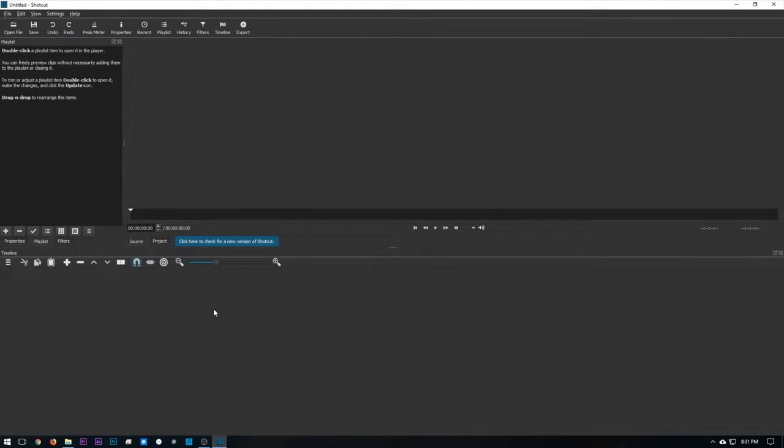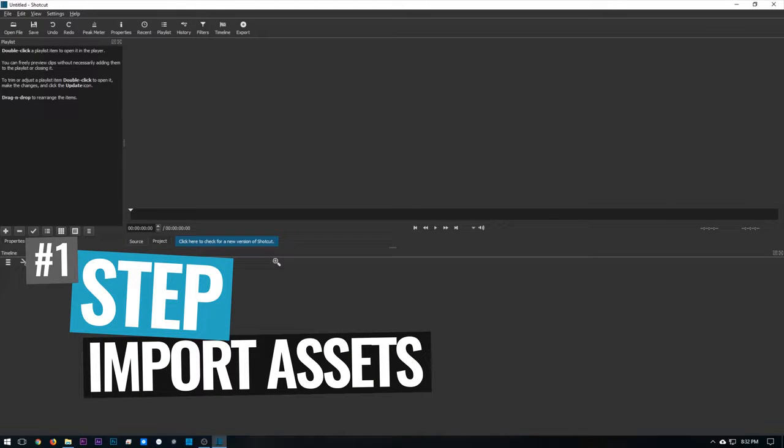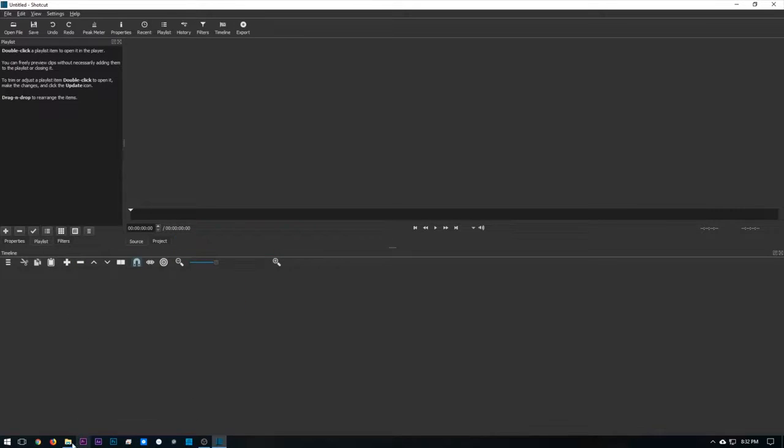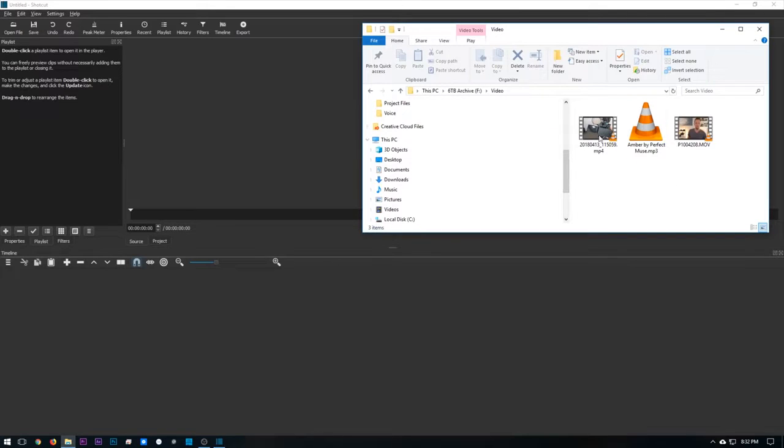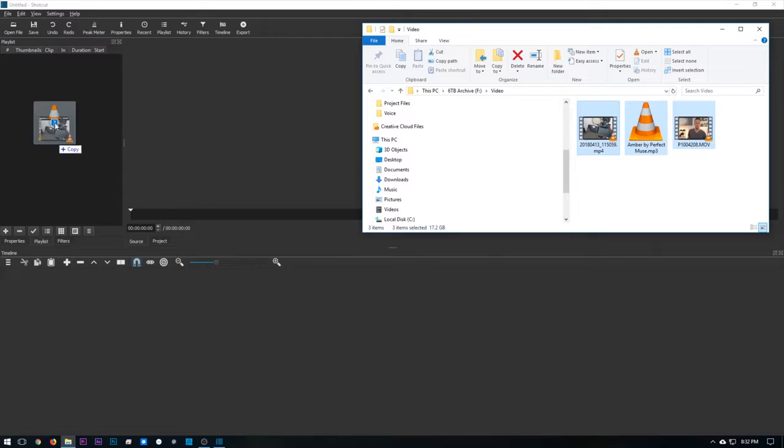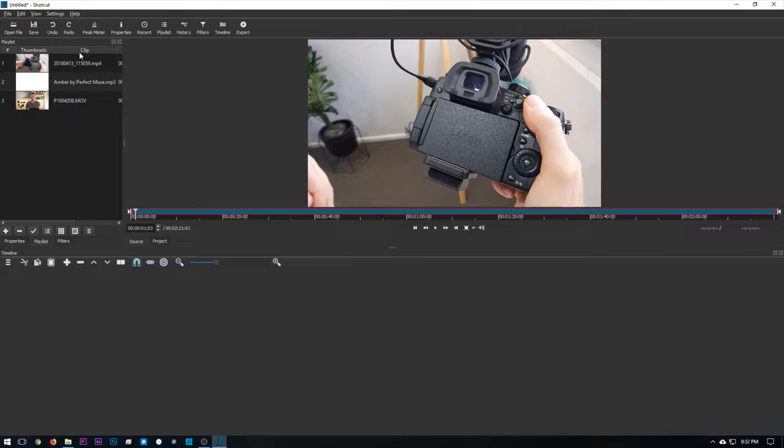This is the first thing you'll see when you open it up. So to start off with, you'll want to bring in your video footage and all the video assets that you're going to be using in your editing project. So we'll open up an Explorer window and we'll find the files that we want to bring in. We'll select those three and we'll drag them into our playlist window here. And you can see now that we've got our three clips inside our video project. The first one that we imported, this top one here, is just some B-roll or overlay footage. The second one is a music file that we're going to use in the edit. And the third one is our actual video file, or the content of the video.